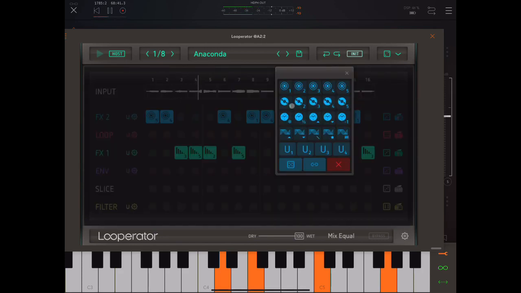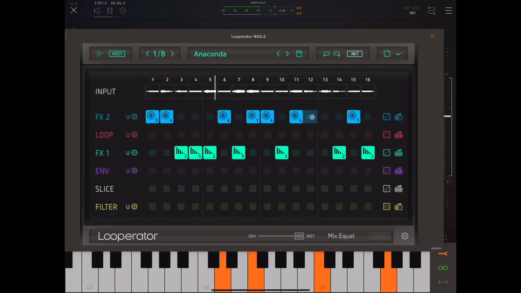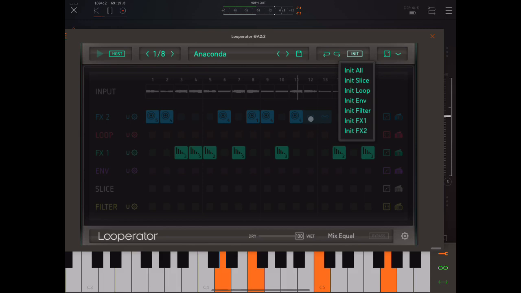So you can see here, we can add in steps manually. Here, for example, we have different reverbs. This is tape stop, this is freeze, this is phaser. We can add in user effects. We can add in some random effect. Linking: if I put links here, this will extend this effect to cover these steps as well. So linking is very useful. For example, have a listen to this.